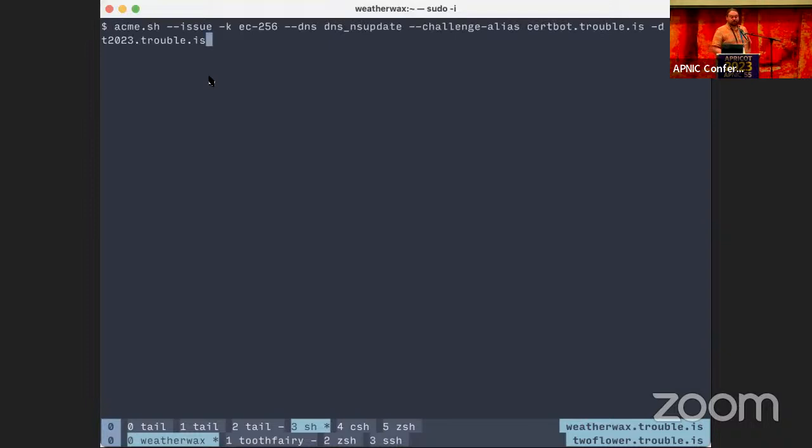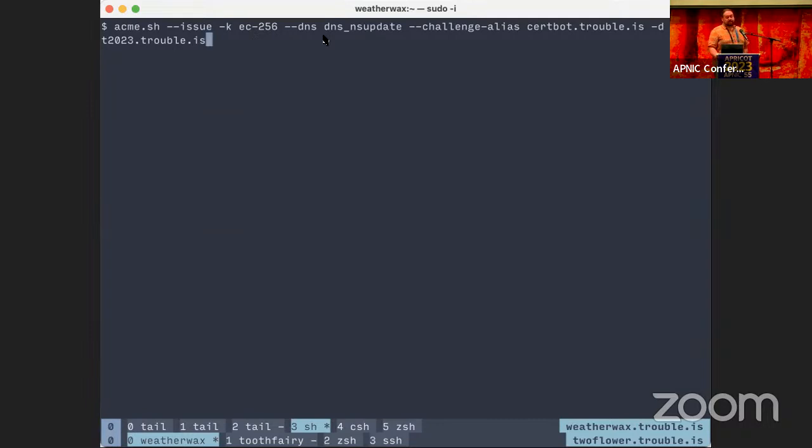Dear acme.sh, dear shell script, please issue me a certificate and use EC256 as the algorithm because it gives you nice short keys, which are easy to copy and paste into configuration files while you're teaching live to an audience and trying not to flail too much.